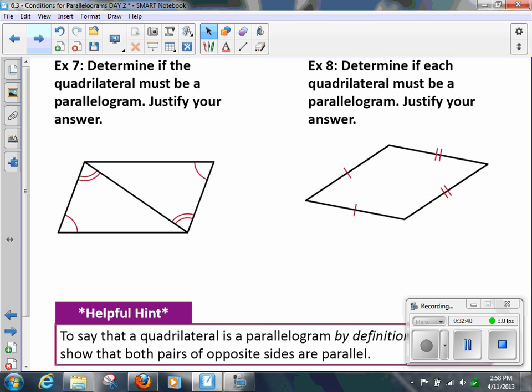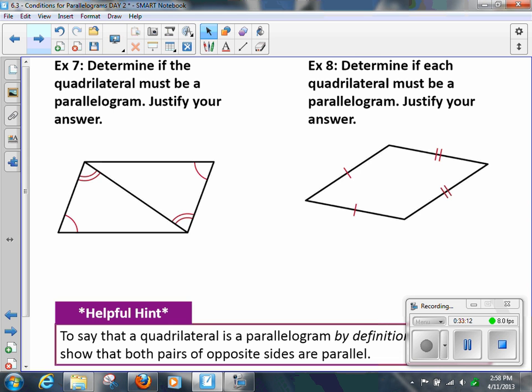Yes, it is. Why? Got several reasons. Opposite sides are congruent. Are opposite angles congruent? Are the consecutive angles equal to 180? Do the diagonals bisect each other? Then yes, a rectangle is a parallelogram. What other figure is a parallelogram? A square, okay? That's what we start tomorrow. It says determine if the quadrilateral must be a parallelogram, folks.